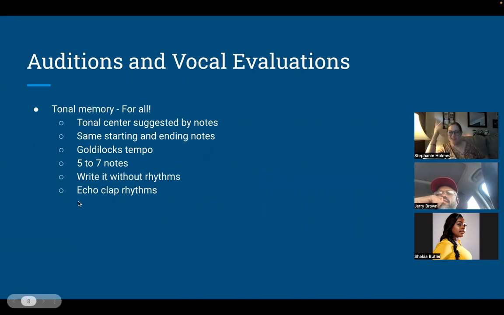I've already kind of hit on this because Jerry, you were asking how I do their range. The book has some examples, and it's all quarter note, quarter note, quarter note. You're not trying to make them sing a rhythm and the notes at the same time. I'll play a note. Can you sing this? Or I might play a series of notes. If you start and end on the same note, that always helps. Try to keep that tonal center suggested by the notes, like do, re, mi, do.